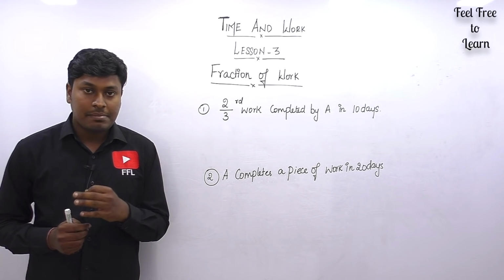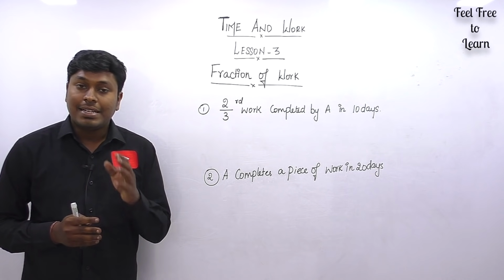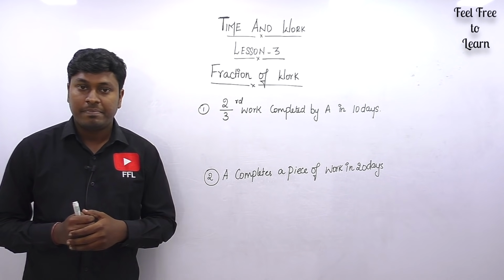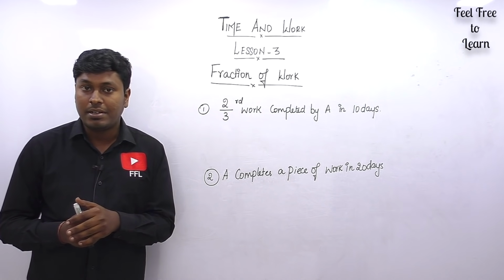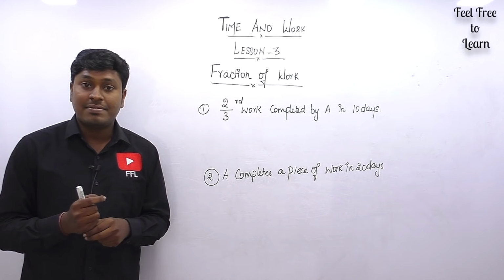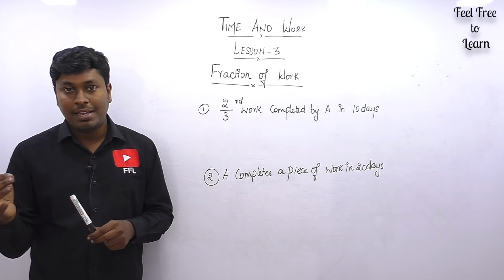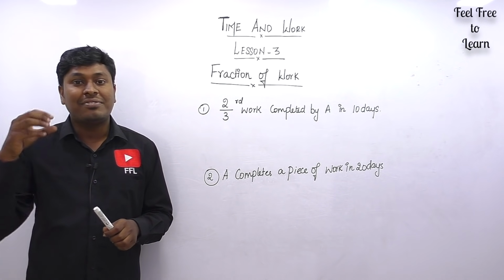So in this lesson number 3 on the topic time and work, we are going to concentrate on the question that is based upon fraction of work. So friends, fraction of work is the most important concept in the topic time and work. Why? Because some of the toughest level questions always start with 2/3 of the work done by A, 1/7 of the work done by B, right? Some work that was done in a fraction, right?